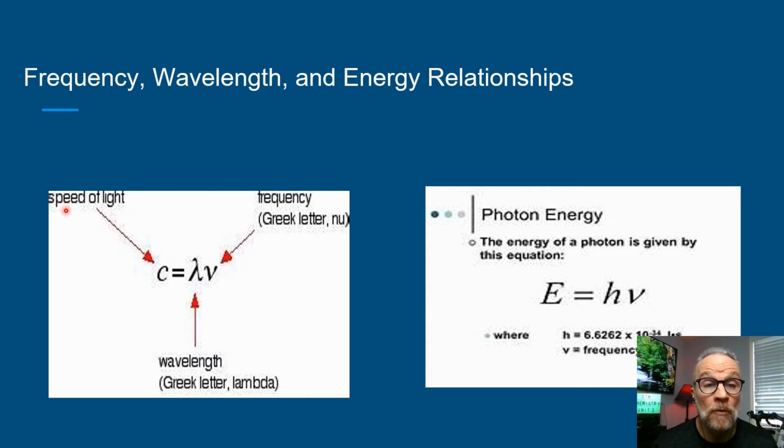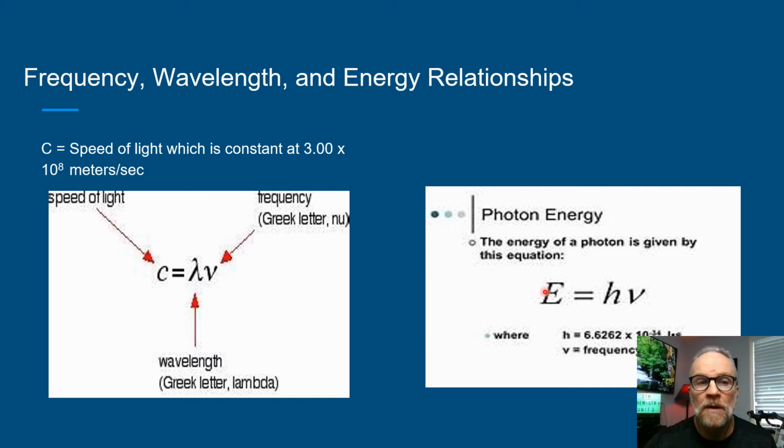And of course, the thing that relates those here is the speed of light. And that's the thing that we're going to introduce here. It's a constant. The value is 3.00 times 10 to the 8th meters per second. And there's a scientific law that says nothing can travel faster than the speed of light. And they've been trying to disprove that for many, many years now, and never have quite been able to get something quicker than the speed of light.